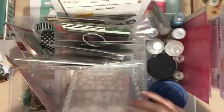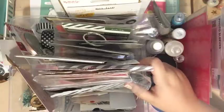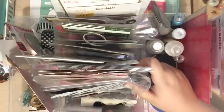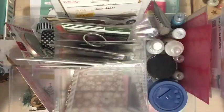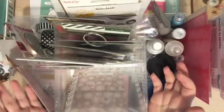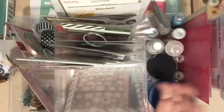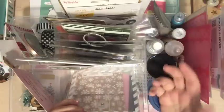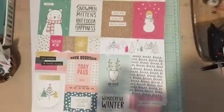Hi everyone, Tori here. I posted a poll on Facebook in my Scrap Your Scraps group and also in the December Daily Inspiration group, and I asked whether people wanted to see a December Daily supply video. There were a number of you who did, so I'm going to do one. They're not really my kind of thing, but I know there are those of you who want to see what I'm using and want to see where it comes from.